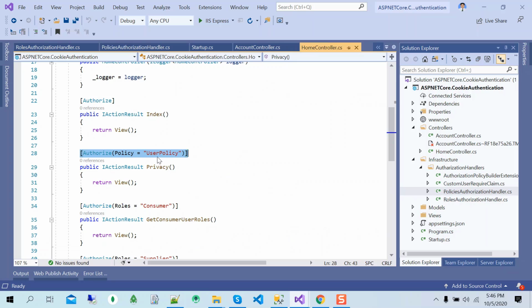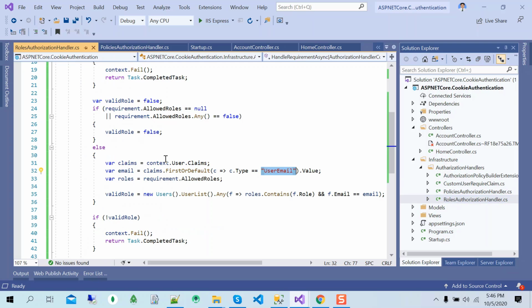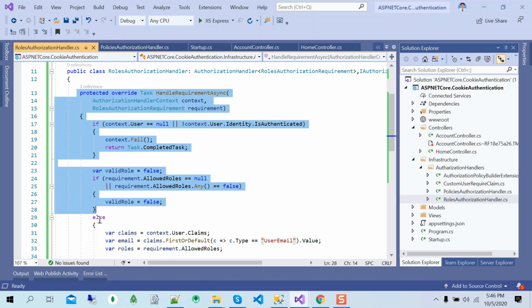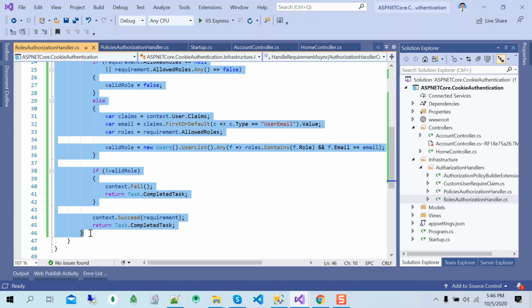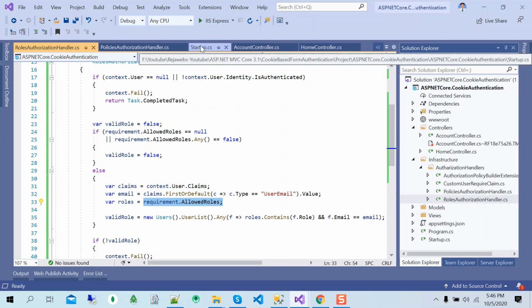So if we go back to the home controller, here is the policy, user policy, and then I just want to check the roles here. Here it is consumer, and I also want to check the supplier. Here is the roles authorization handler, so here we can check the roles for the particular view or action.